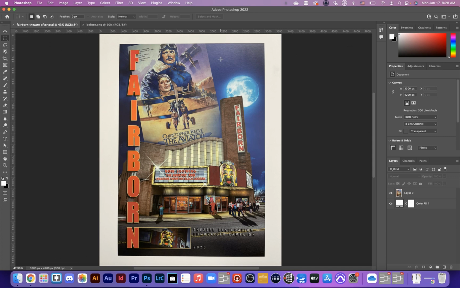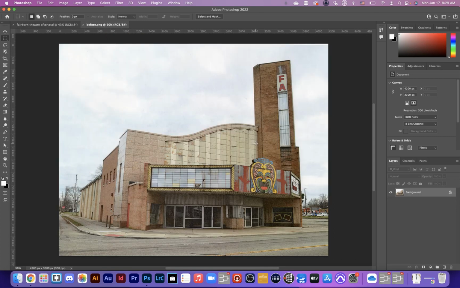But I'm going to show you how to do 5 things to this. I'm going to show you how to change the background, much like he did. I'm going to show you how to use adjustment layers such as levels and curves to change the color and contrast of the building. How to add text to this marquee to make it look like it's in perspective using the vanishing point filter, how to add objects like these people with convincing shadows, and finally, how to use cloning and healing to fix some elements that are dilapidated about this building, like these panels or the marquee or some of these bricks. So let's get started on this first video, which will be how to change the background.